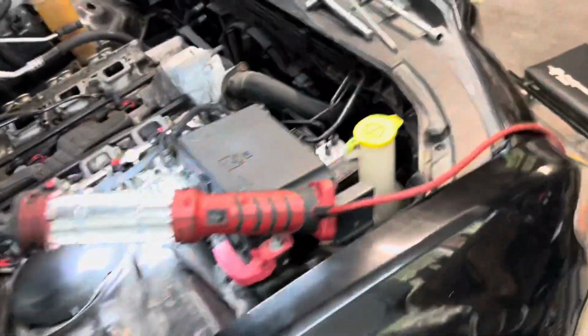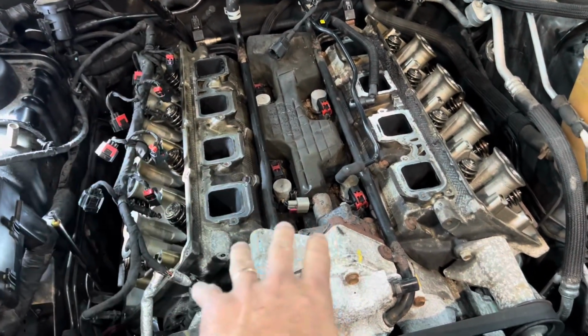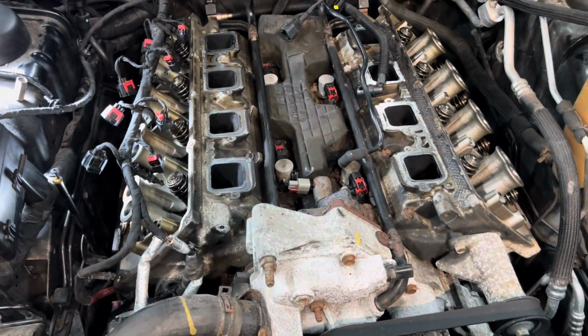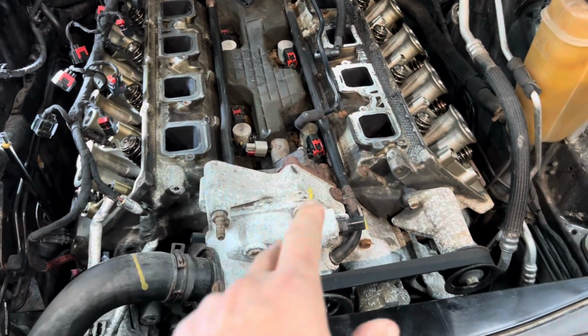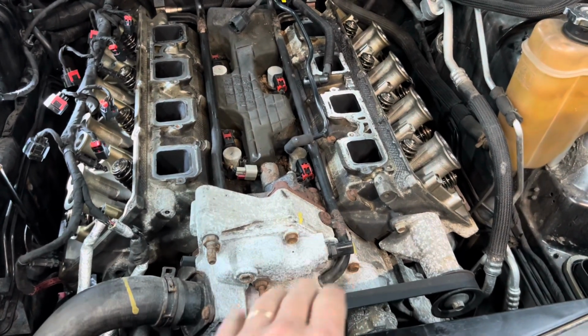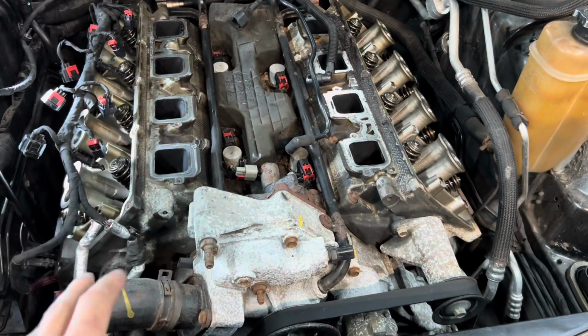I'm still really undecided on what I want to do with the car. But I'm pretty sure I'm going to just put in all new lifters. I'm going to keep the MDS system, the multi-displacement, put in a new cam, all the gaskets, and I might just do that. I might not even do, which is going to seem silly, but I might not do the timing gears and oil pump.